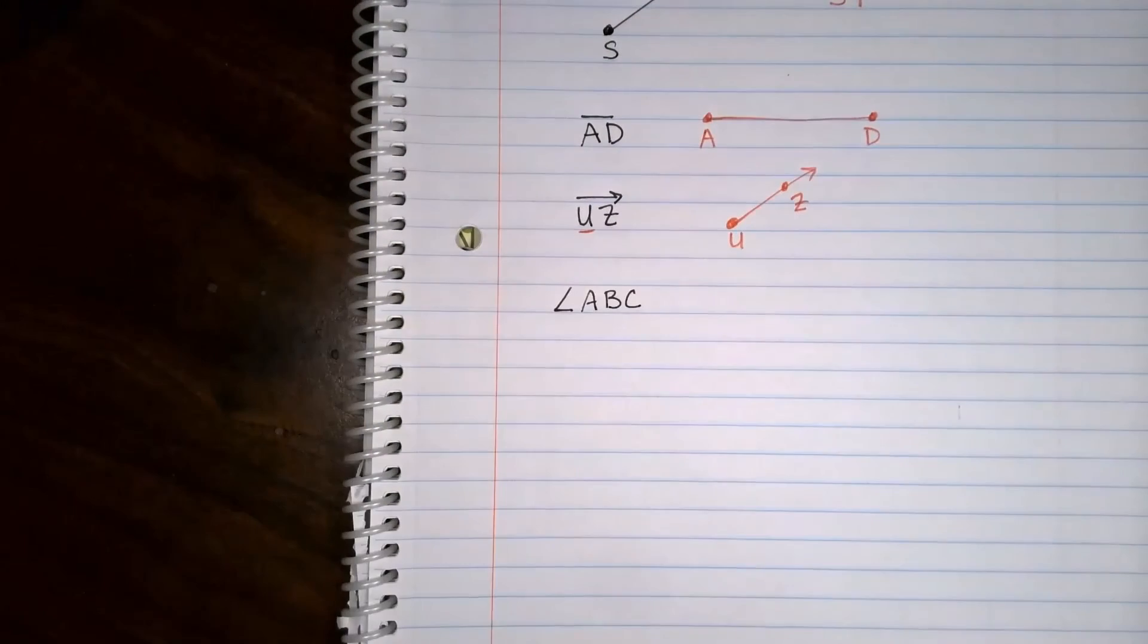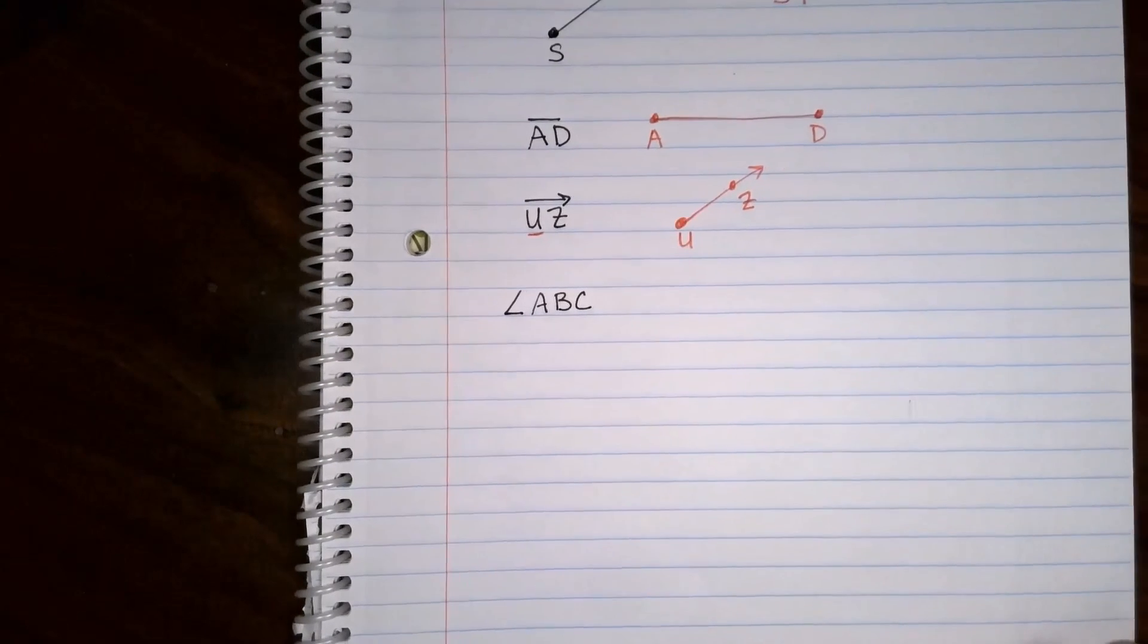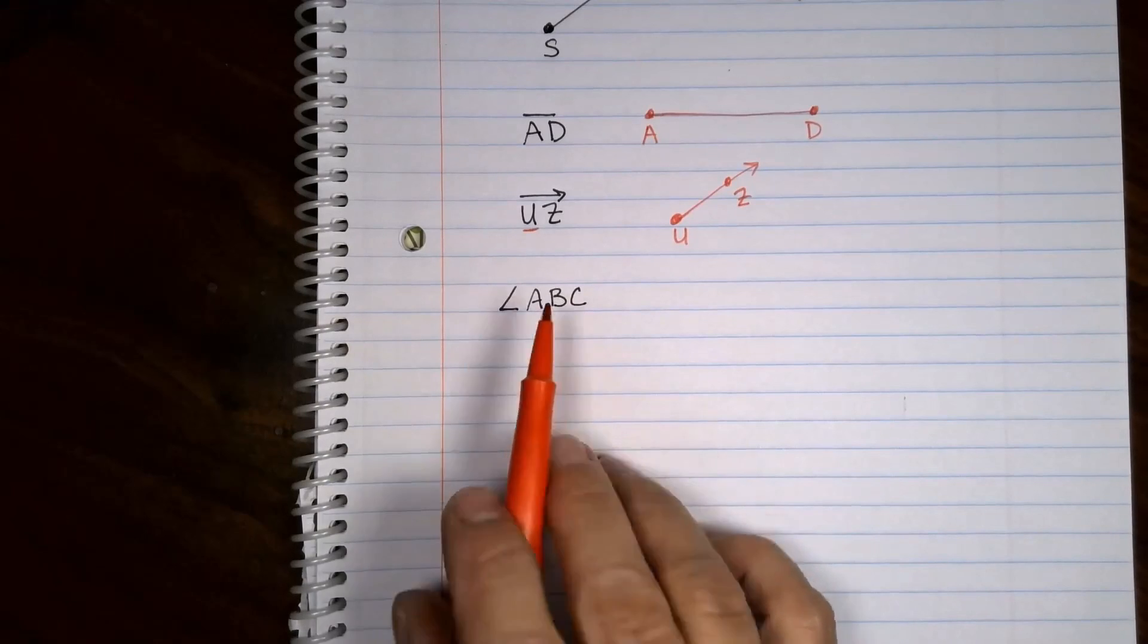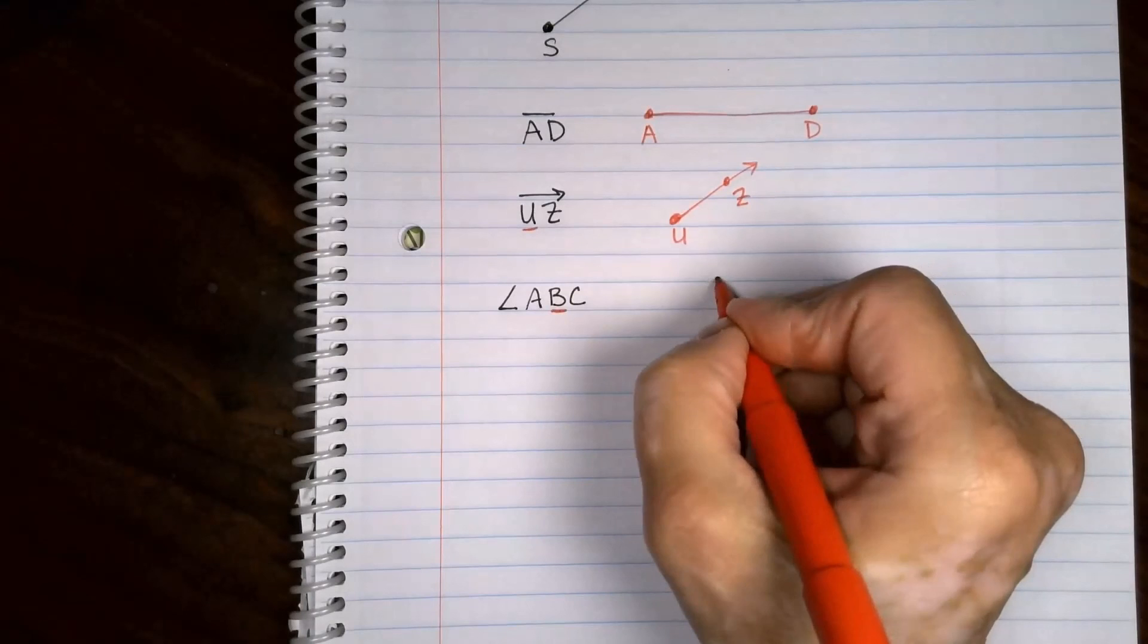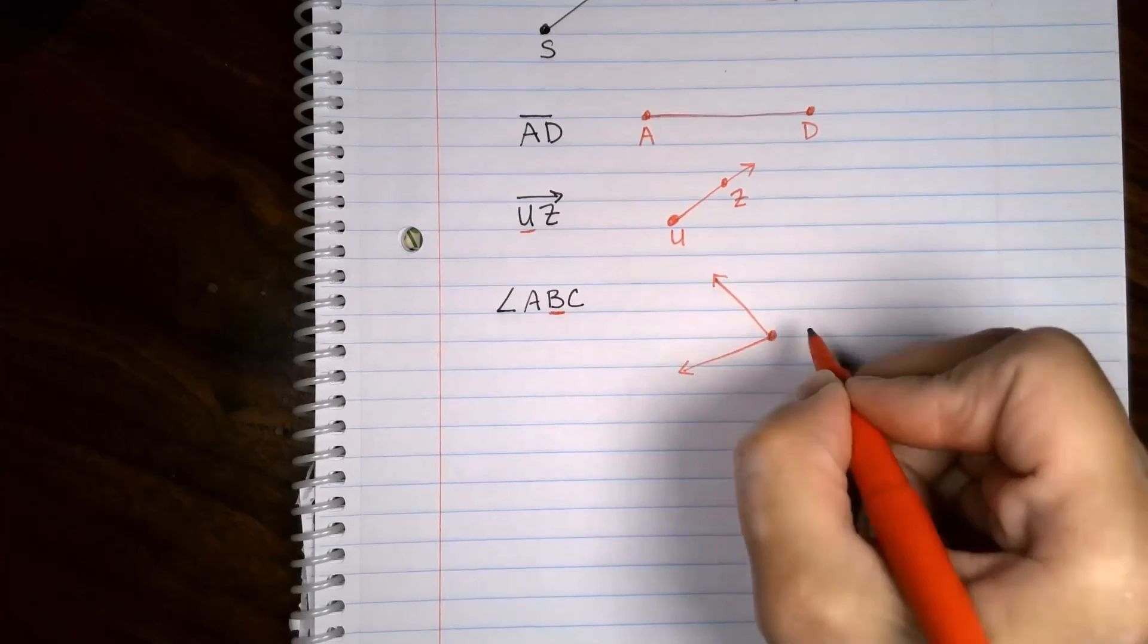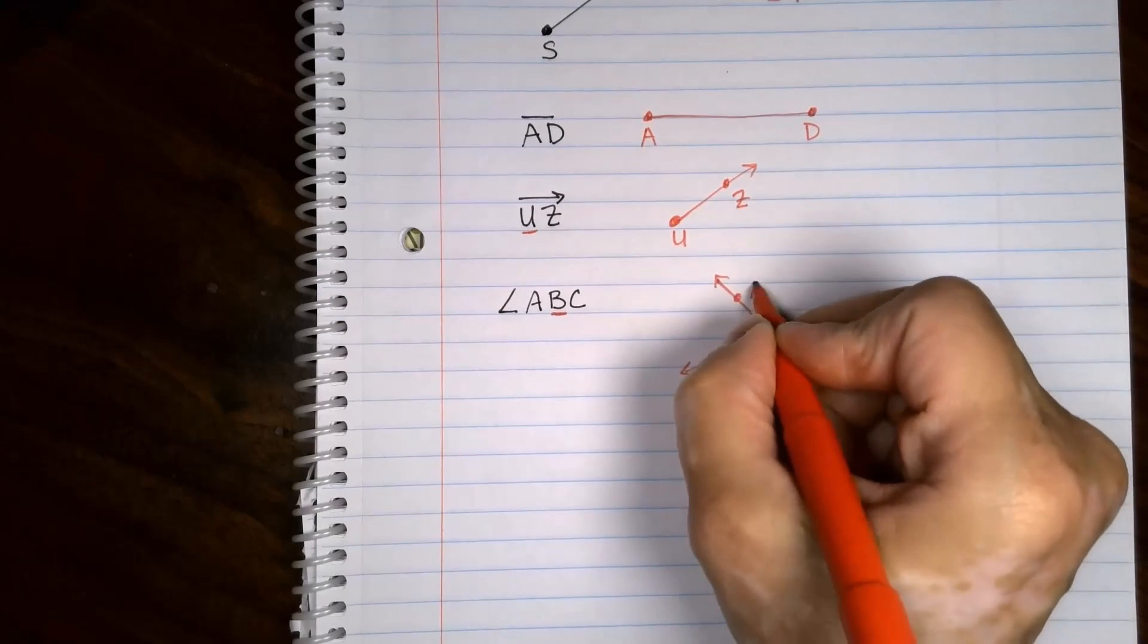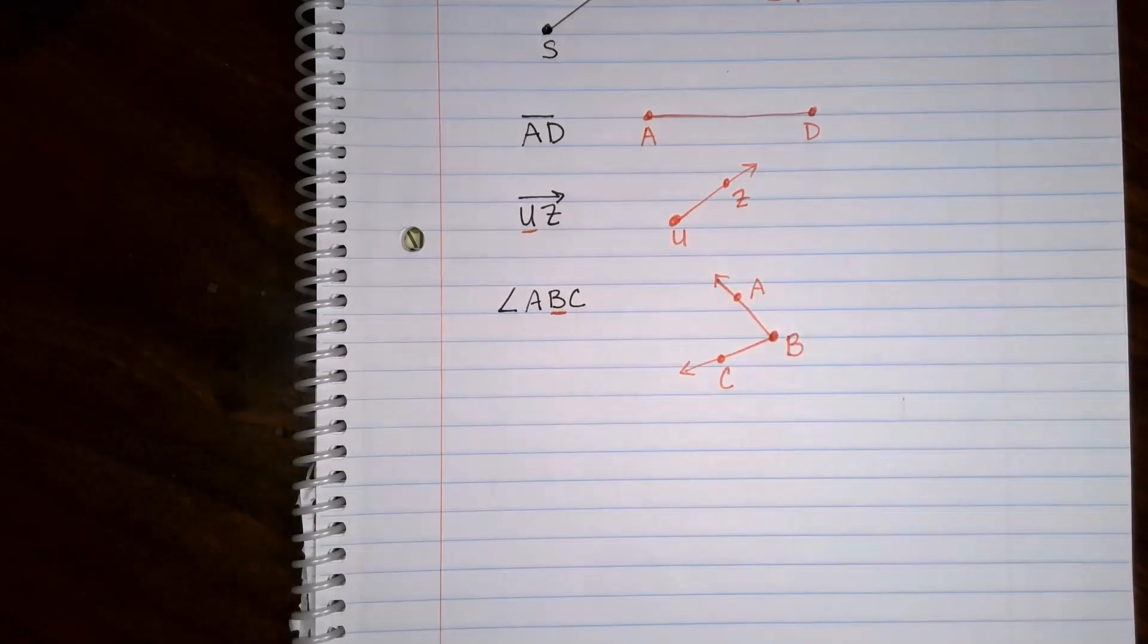I'm going to give you another name and you're going to draw it. Draw that thing. Here comes the answer. You ready? This is an angle and the B is the vertex. So I have to make an angle. Yours can look different than mine, but I do know that this point right here has to be the B. It doesn't really matter which way the A and the C go on the drawing. But it should look like an angle and that's what it is. Thanks for watching.